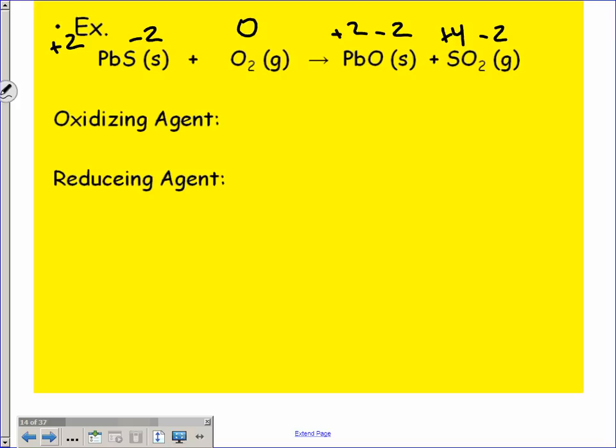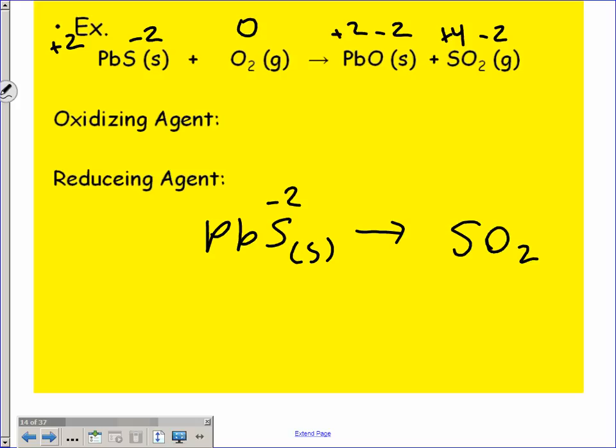So this is where I want you to write out the half reactions. So sulfur is in PbS, I know. I'm going to write out PbS because it's a solid and I can't take it apart, right? It's a solid. I'm going to put the -2 on top of sulfur. Half reaction wise, it forms what? Where's the S at? It's at SO2. So I'm going to write out, this is a complex one. I probably should have started you off here, but I'm going to go ahead and finish. Note this is going to be something called disproportionate, but I'm going to talk about that in a second. So SO2 is where the S is, and it's a +4.